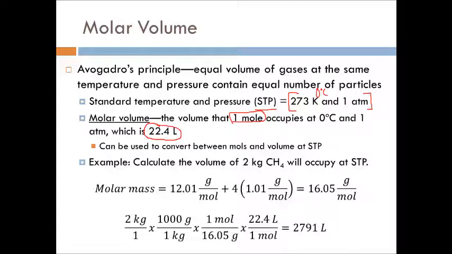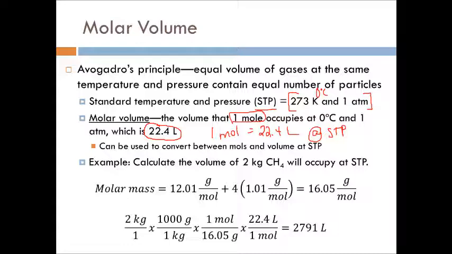All right. So what we have here is a new conversion factor, a new thing we can use to convert between units. We now know that 1 mole equals 22.4 liters at STP. That's important. If it's not STP, this does not work. But if it's at STP, we can use this relationship to convert between the volume and the amount of substance, the moles.